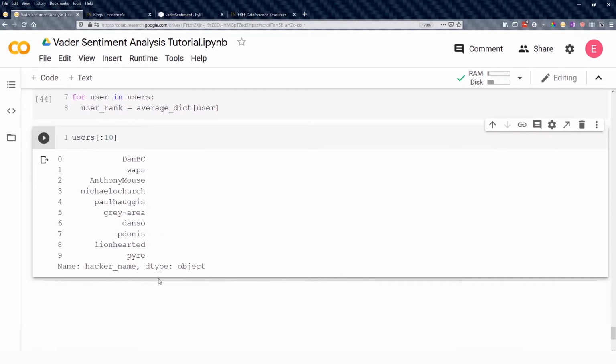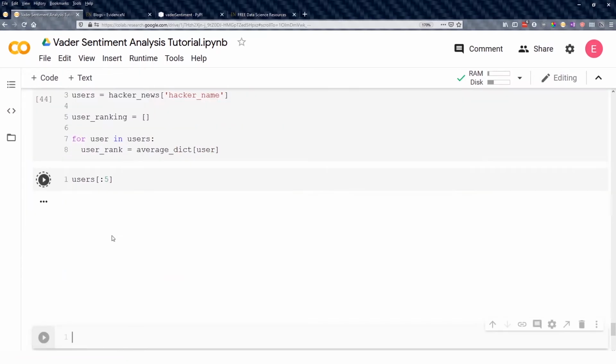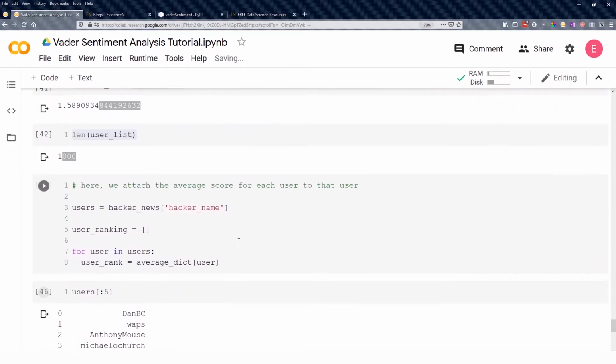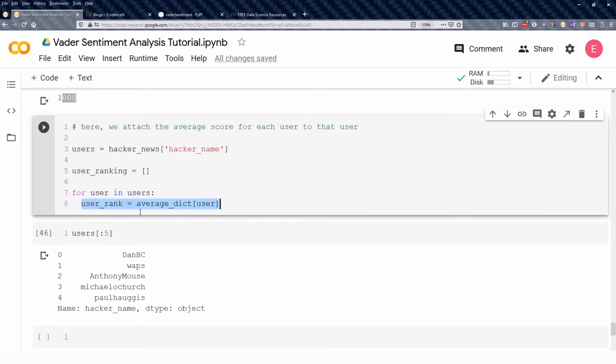So this is just a list of 10. Let's just do a list of 5. What I'm doing here is saying for every person on this list, I want you to execute the lines of code inside.